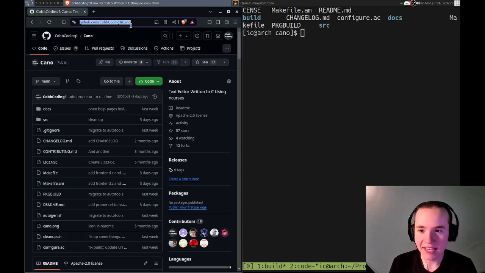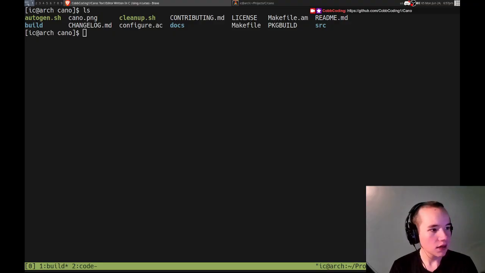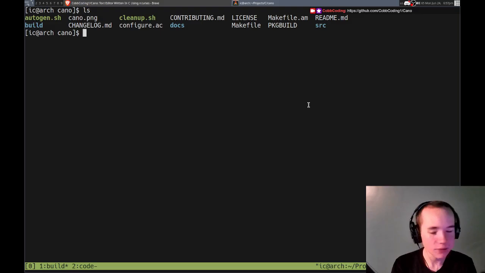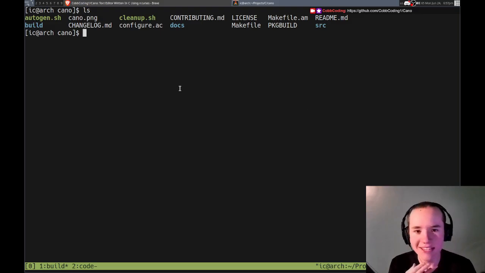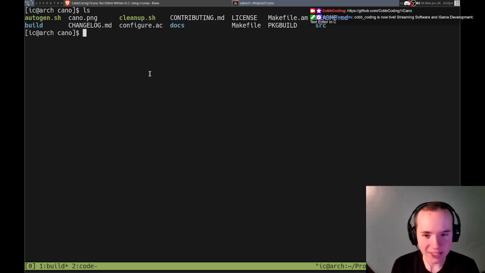So welcome back. Today I'm going to be working on Kano some more. I do have a thing for the chat now in the top right corner. We'll see how that goes. I don't know, it might not go too well with the text overlaying the text, but we'll see. I might get rid of it. I'm not sure, but we'll try it out.